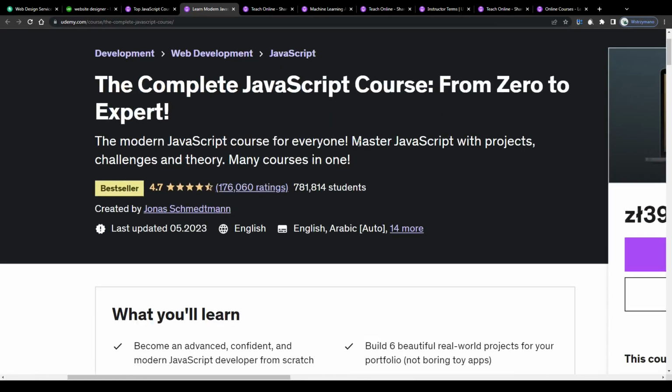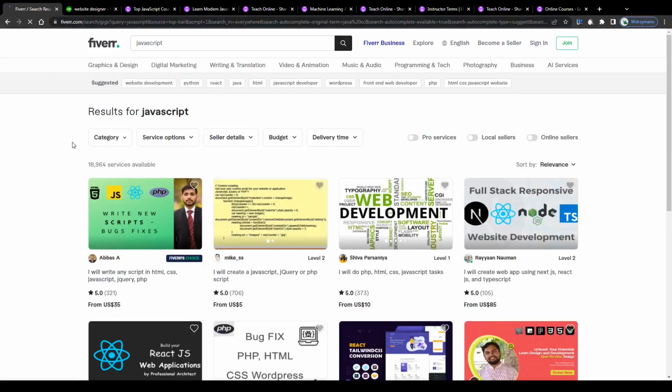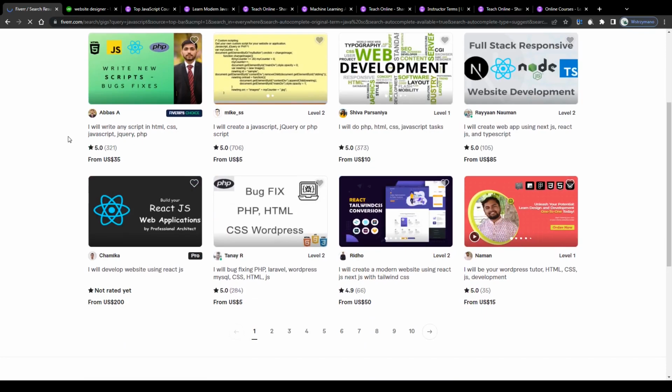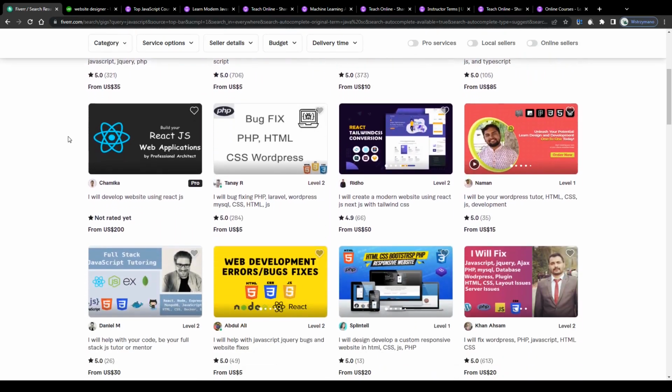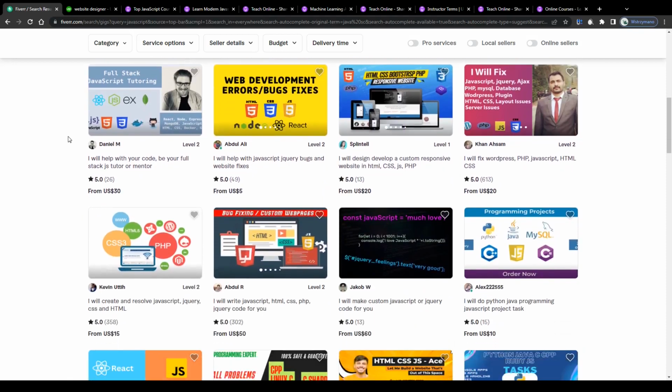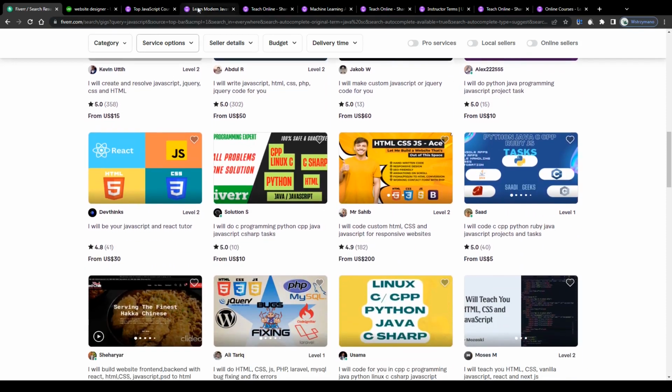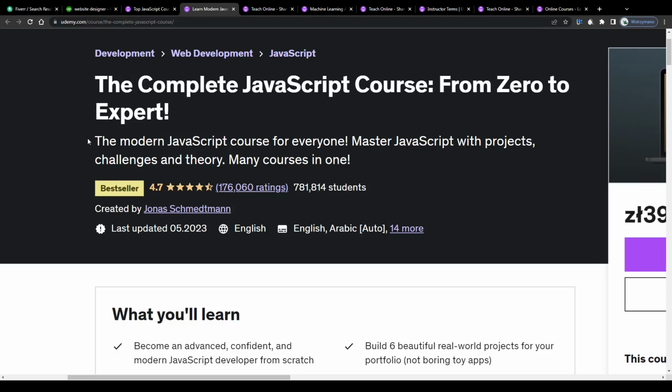Take this online course here, for instance, about programming websites through JavaScript. Master JavaScript with projects, challenges, and theory. Courses and classes like that may provide you with the knowledge, expertise, and information you need in order to start your own career as a website designer using JavaScript, for instance, and help you acquire necessary coding skills.